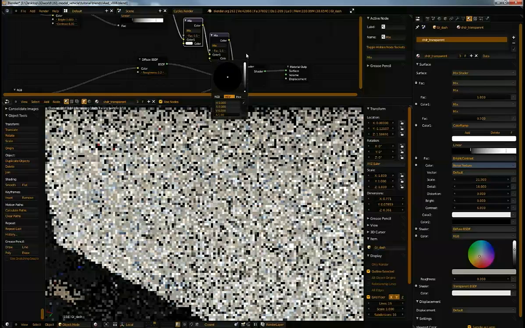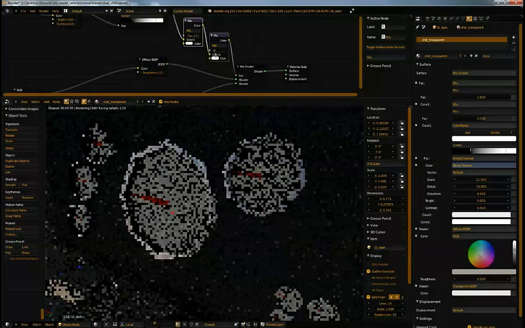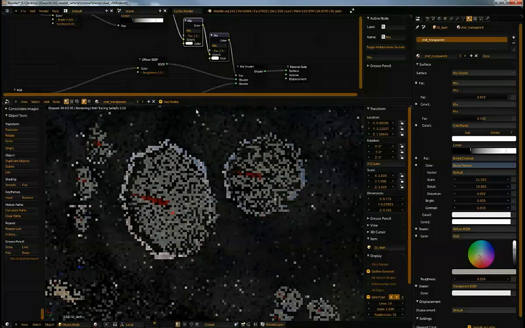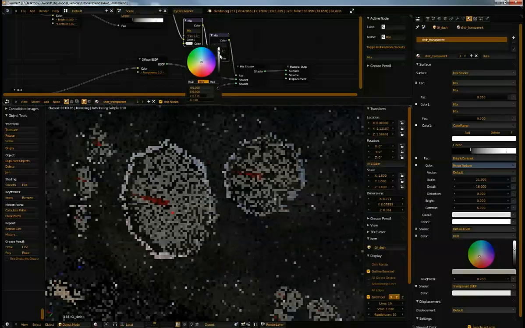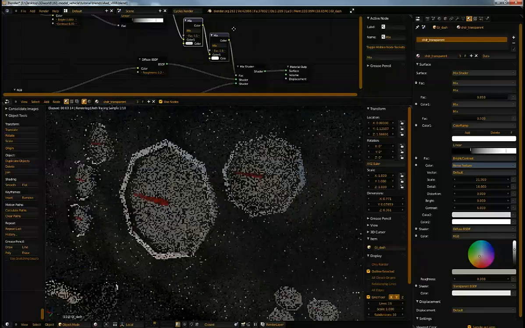Just realised I got this around the wrong way. There we go. So something like this is coming quite nice. And now we have two controls. We have this intermediate control controls one half of the stuff, and this one controls the other one.